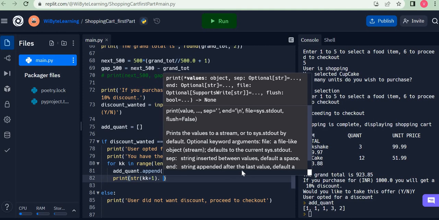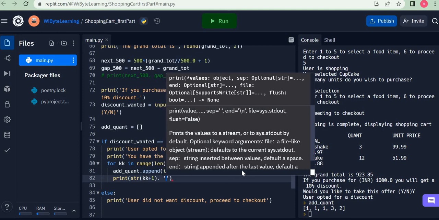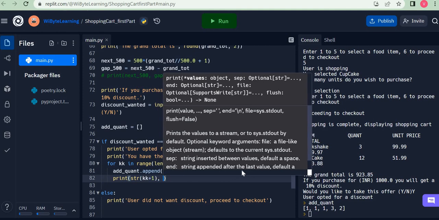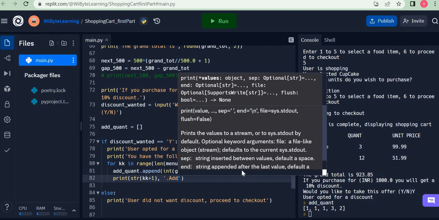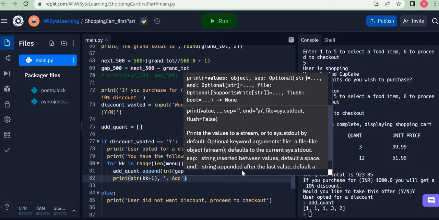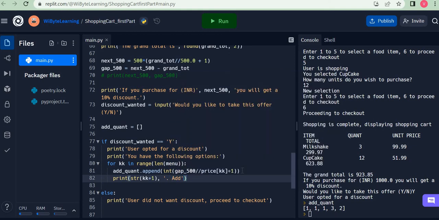Next, I can say add, and then here we should say menu KK, because that is the menu item, and the additional quantity that I can add, add quant, again I must say KK, and then over here I can say units.